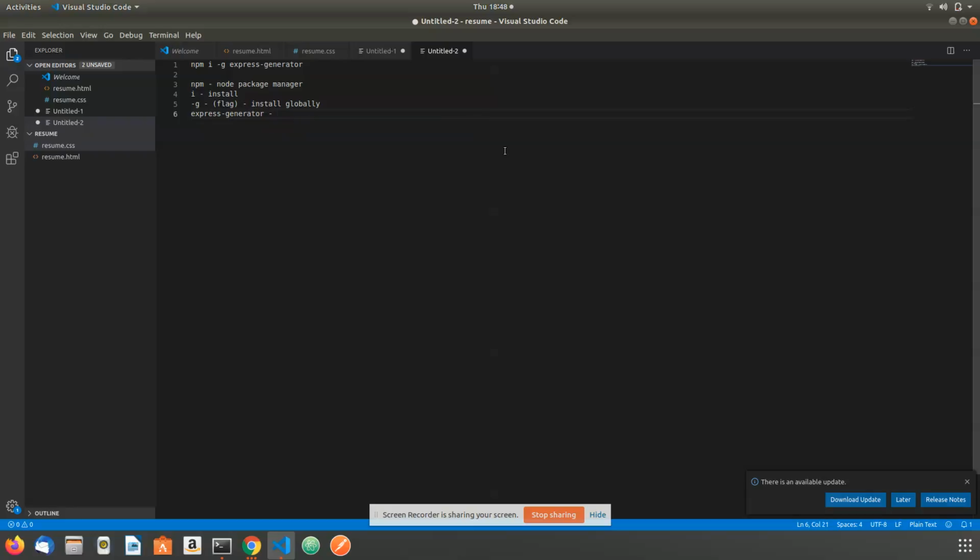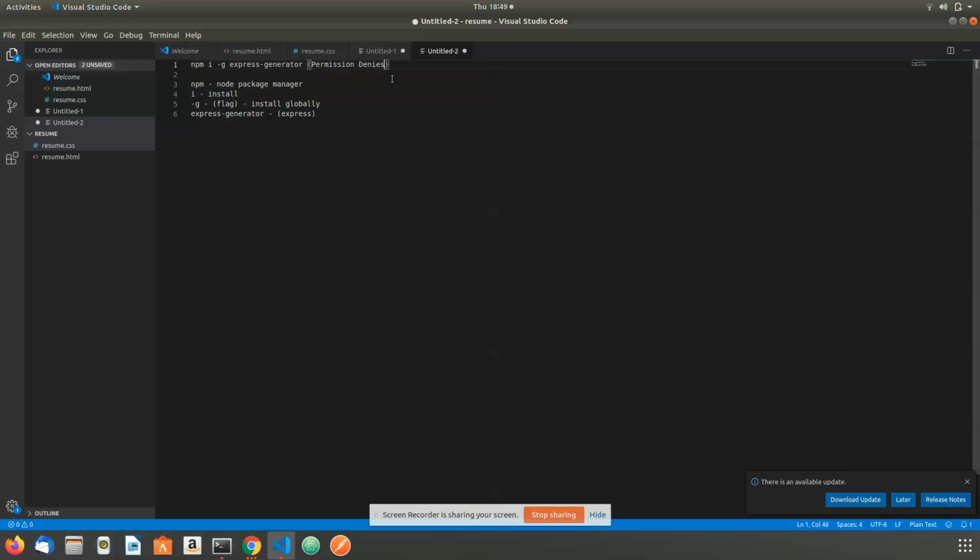What is express generator? This is for installing the framework of express.js, and it will install a global command called express in our terminal. As I have run it already, I have express generator in my system right now. I have already installed it, so you can give it a go. Now, what issue may you face? You may face the issue of permission denied.